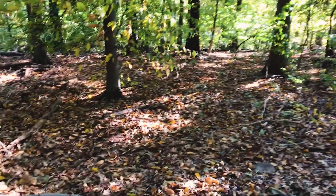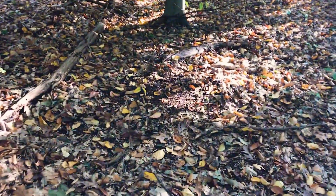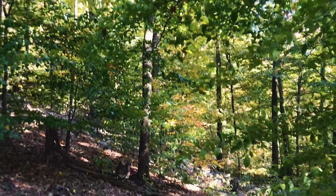I found two scrapes on the ground, not far from each other, like 10 or 20 yards apart. One definitely was hit this week, whereas the other one maybe not for a week or so. They're set up right down to the left, front left of me. It appears that there's a trail running through from my front left to my back left. Either way, I like my tree.